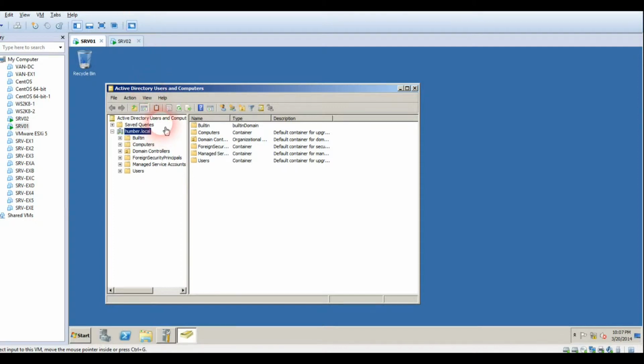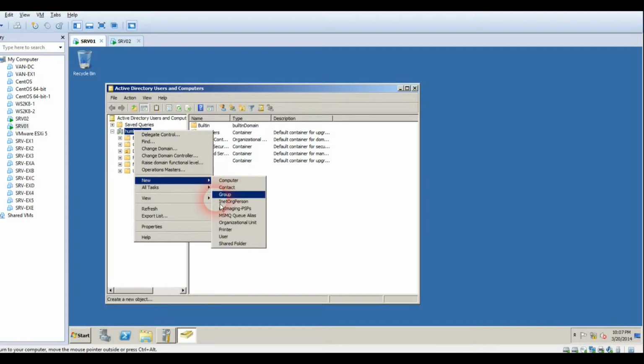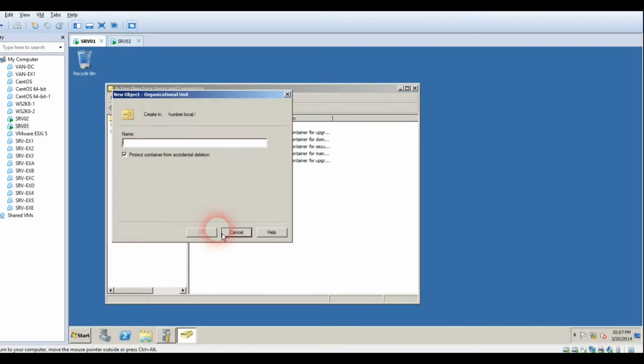Then I have here the domain. Let me go to New and create an organizational unit. This is the first organizational unit. Let's call it, for example, IT department, or let's call it Technical 1 and Technical 2. Technical 1.